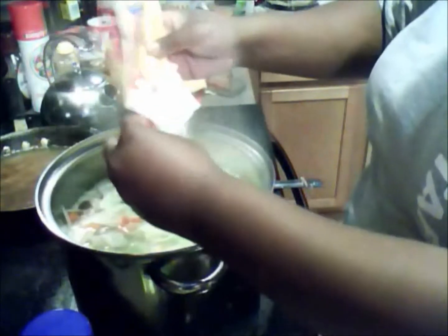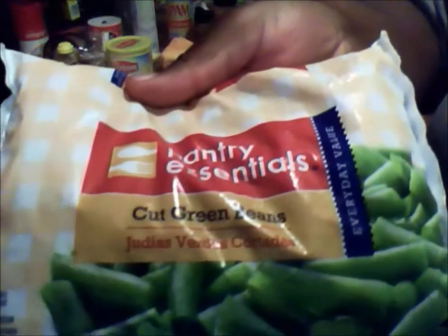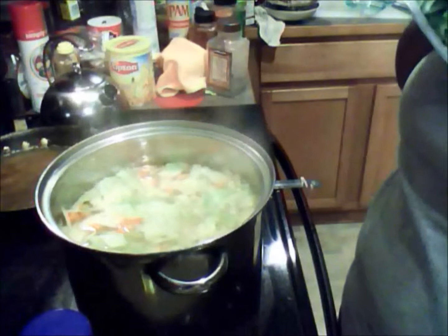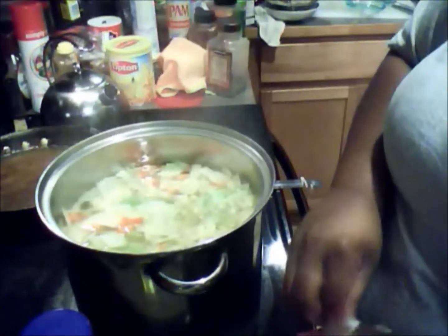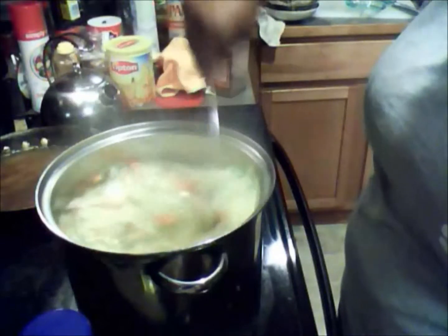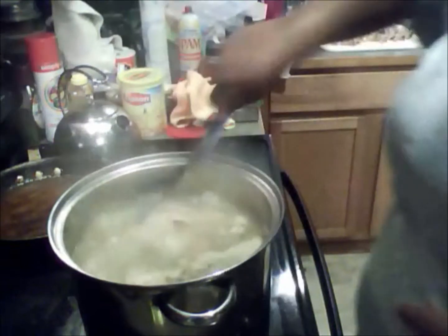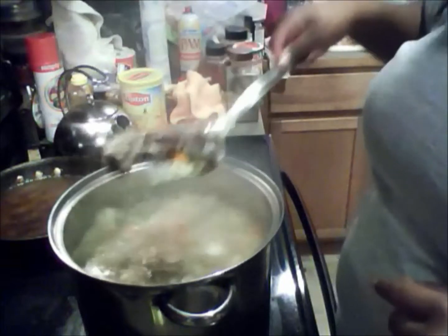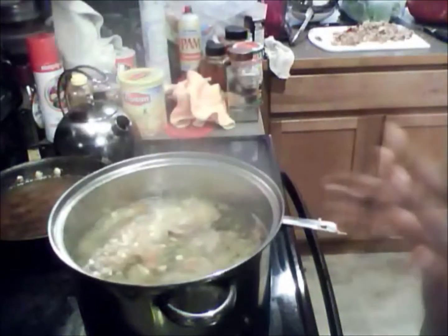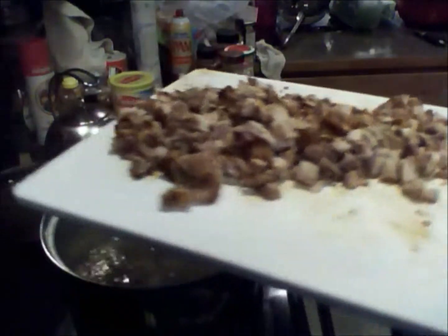And that shock of cold basically cools it down. And so now I'm going to add cut green beans, and there's 12 ounces too. And then just give it a stir. So basically all... Okay, so now it is time to add the chicken. And before I do that, I added the bones to the soup just to extract some of that flavor and seasoning. I will take them out. They're not staying there. Okay. And so what I've done is just diced up all the meat. And I'm just going to put it in there.